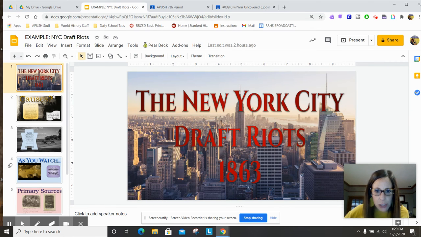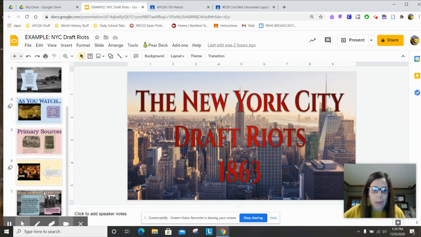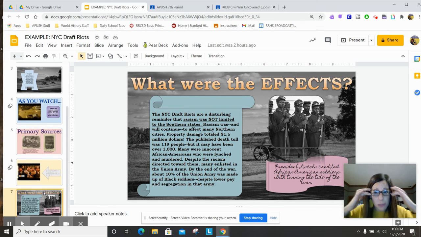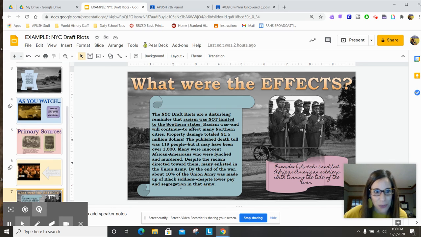Now, if you have a battle, what you could do is show us some actual maps, right? Maybe you can give that tour. You can pull in some of those video clips, the interactive stuff. But again, really focus more on cause and effect. Don't go too much into like this general took 4 steps this way and blinked, right? That's not the kind of thing we need to know. We need to think causes. How does this fit into a broader strategy? What are the effects not just of the battle, but how does this change the tide of the war? That should really be everybody's last slide, something making that analysis piece, making connections, really going in depth. So hopefully this will help you as you put together your Civil War Uncovered.